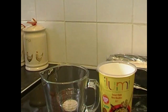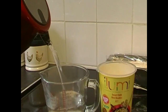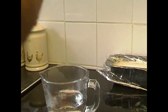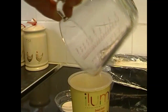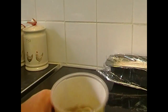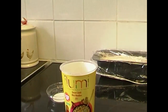Glass jug is here. Good old Pyrex. 300 mils. Did say 300, wasn't it? Yeah, it was 300. Alright, let's just pour that in. So, right, so there you go. So if you get one of these yourself, let me just... That was about 300 mils. So that is just above the noodles themselves.